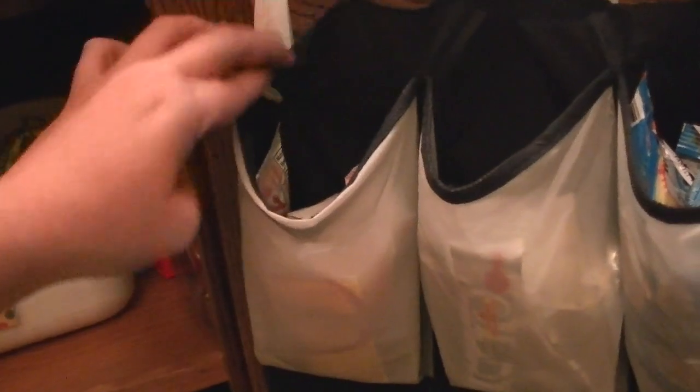So I had this old shoe sorter downstairs. I actually cut it up and used it in three different spots. What fit on this one was three sections — you can see where the divider is. I just hung it at the divider so you can still easily close the cupboard. It holds an entire box of granola bars, a whole ton of fruit snacks, and all these things that are quick grabs for your kids. If you have a pantry door you could have a full-size shoe sorter on the back of your door. I simply cut it with scissors and attached it with 3M hooks. It's not fancy at all, but it really works to create a ton more storage.